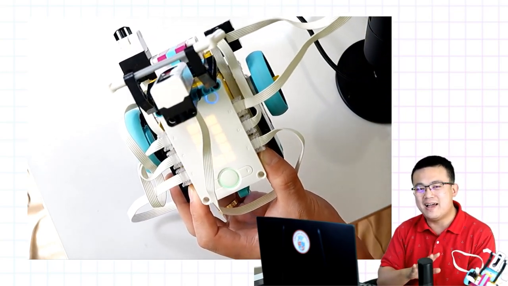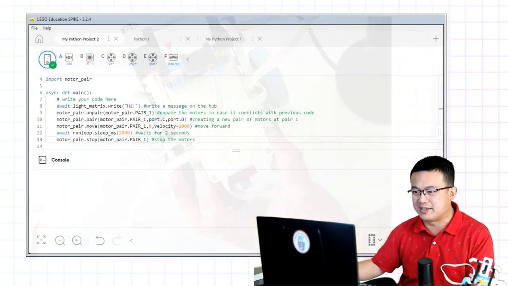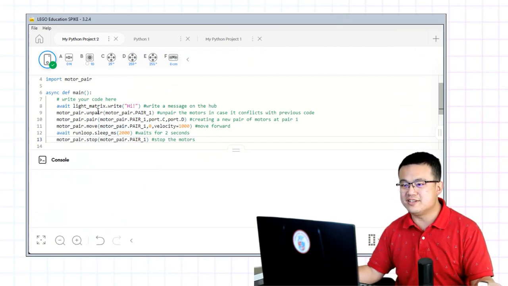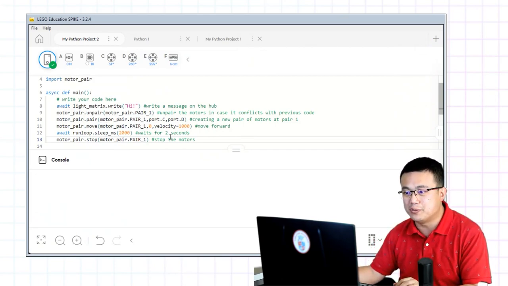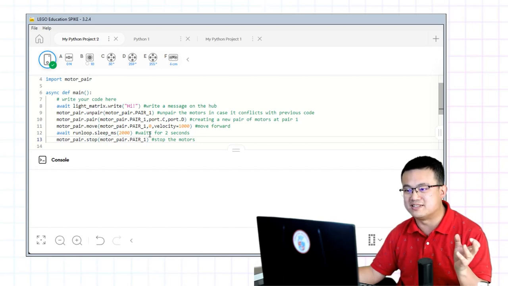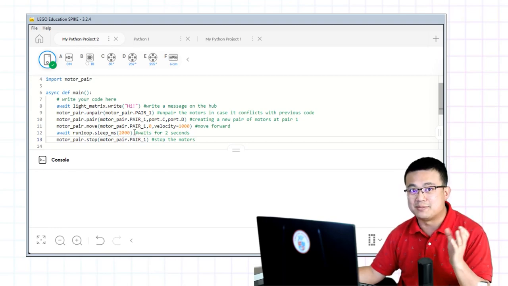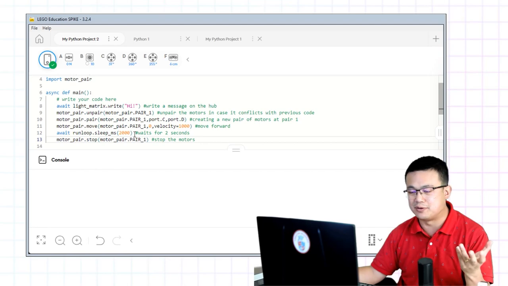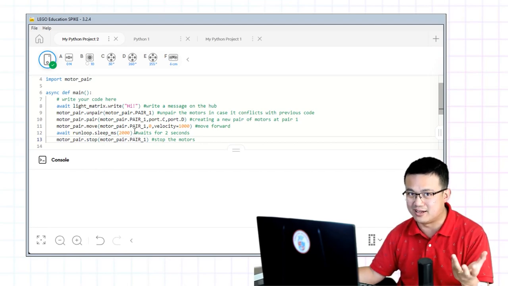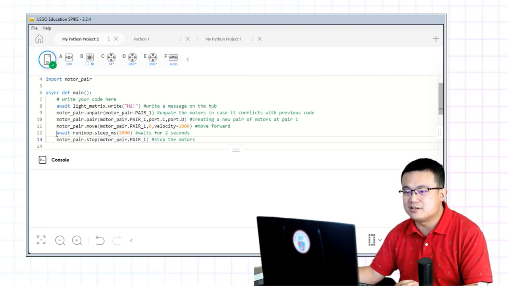Now we are going to see how we can shorten our code to make it a little bit more efficient. Let's go back into Spike. And you'll see here that we've broken down our code so that we are moving forward, and then we wait for 2 seconds, and then we're stopping the motors. Now, this gives us a lot of fine control over the conditions in which your robot is moving. Now, for example, instead of waiting for 2 seconds, in the future, we can make it so that we wait for something to come towards the distance sensor, for example, or until we see a certain color on the color sensor, or until we hit a certain button on the robot. Yeah, so this gives us a lot of control.